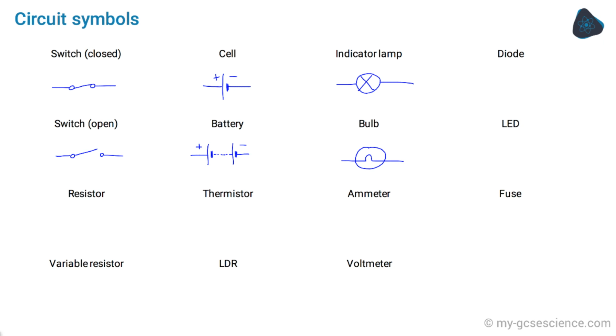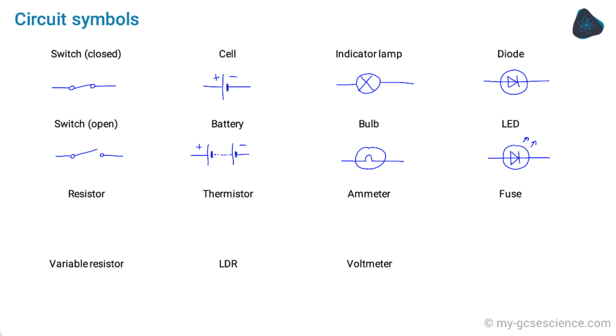A diode is a device that only allows current to flow through it in one direction, as indicated by this arrow. Right here you have the full circuit symbol for the diode. Now this particular diode will only allow current to flow through it from left to right because of the arrow orientation. An LED, or a light emitting diode, has almost exactly the same symbol, as you can see. Now, the two little arrows that I'm drawing coming out of the LED represent the light that it emits when current flows through it.